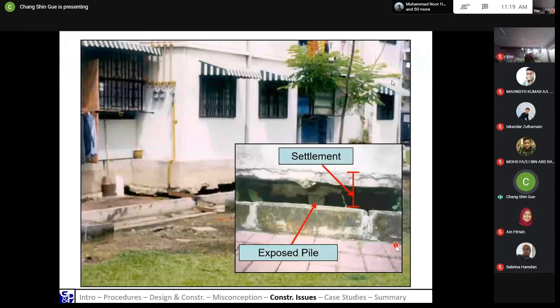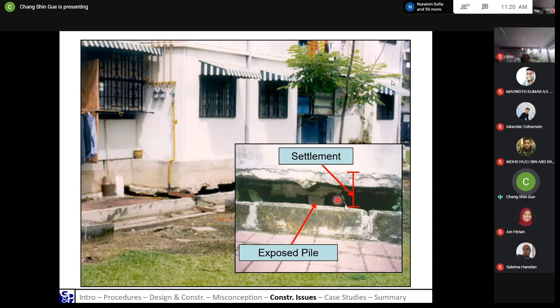Now, talking about soft ground, there are some engineers who think that they may cater for it, so they pile all the way to the hard layer, so they go deep down and sit on the hard layer. But then they will have another issue, which is that the surrounding soil may actually settle if you have soft ground. So, for example, you can see this is a gap where you see the piles due to the settlement of the surrounding soil. So the building is actually on piles sitting on the hard layer, but the surrounding soil, because of the additional load on top, will compress and settle, and then you will see a gap. Some even you can see the exposed pile, which is ugly. But of course, the building is safe, but it will be unsightly.